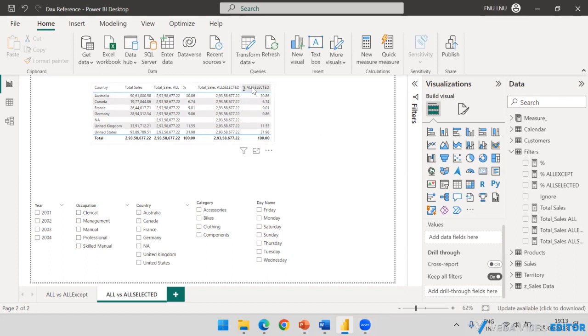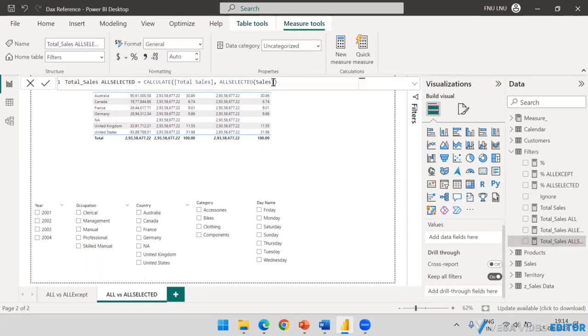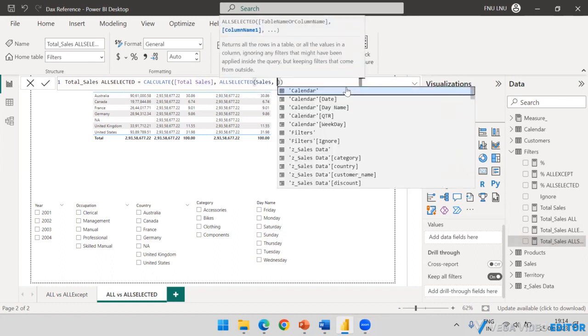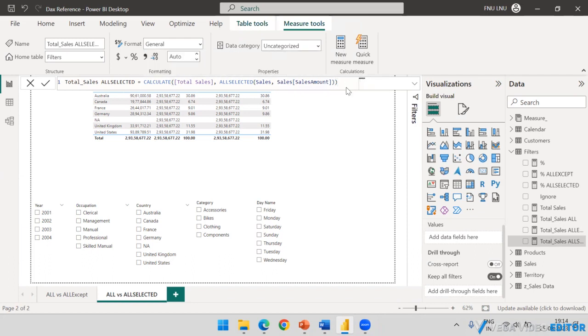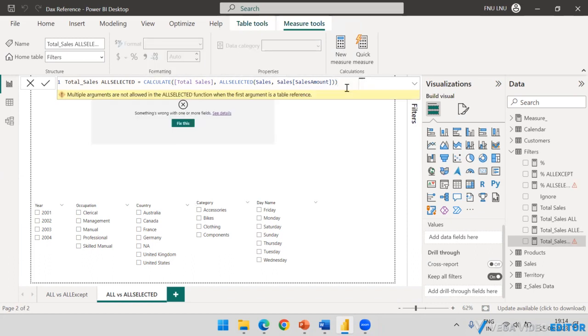Okay, we can also use these functions. I can use ALLSELECTED to return a table with specific selected columns. If I specify the table here and put a comma, let me try with this. Not sure whether this works. If I say sales amount, okay, this is not going to work. As I said, if you pass the column name instead of the table name at first, you will be able to pass multiple columns. If you pass the table name, you don't need to pass column names.